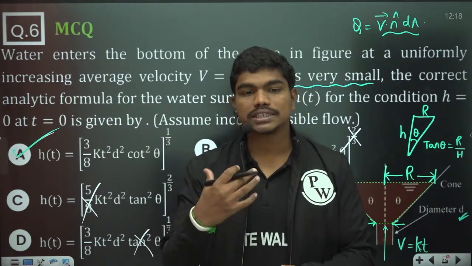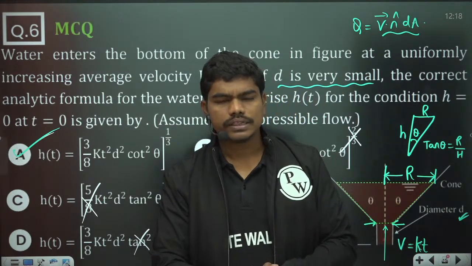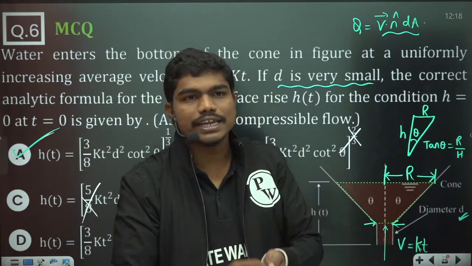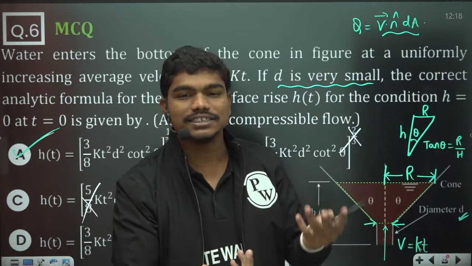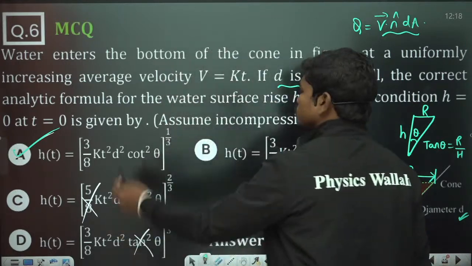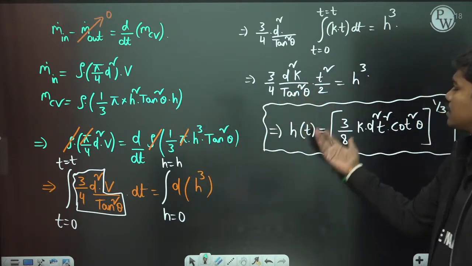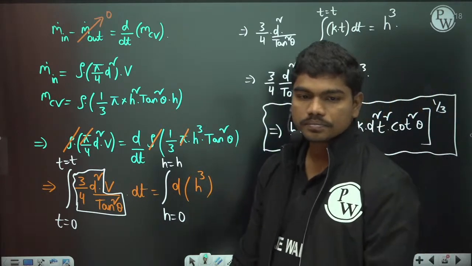Clear? But did you all understand this question? These are general types of questions. Normally some fluid is going, then definitely the height increases. So they are telling you, for some velocity, what is the height increase. That's it. So, a simple question, 2 to 3 lines that we have done. We identified these two quantities, then did some integration. That's it. Clear?